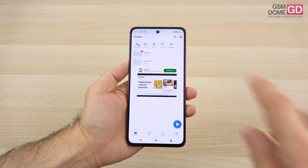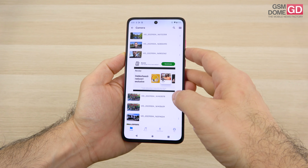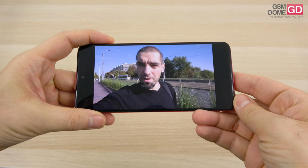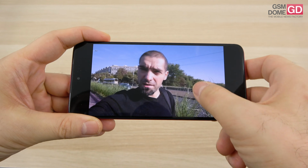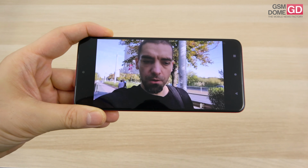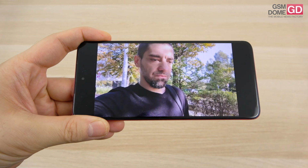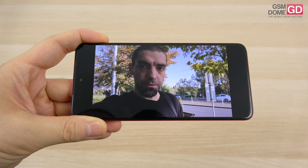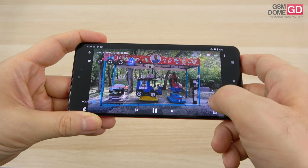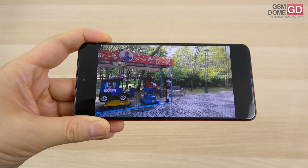Okay, so we have 15 videos to show you here, and the most relevant of them all are here. So this is video 1. Selfie video, stabilization off, not very relevant. This is actually better. You can actually feel that the stabilization is on this time around. It makes for a decent vlogging experience when it comes to the texture, details and lighting. So not bad.